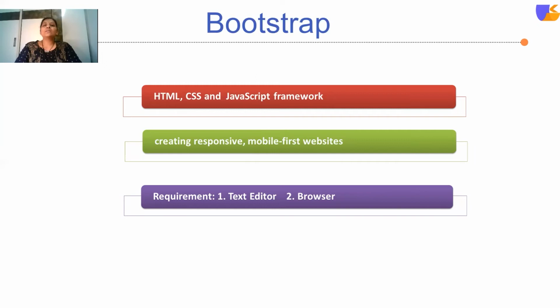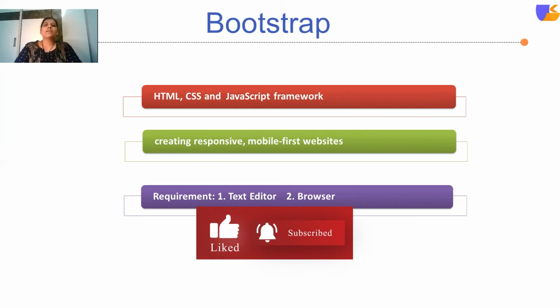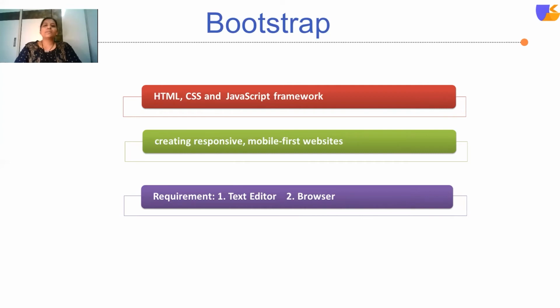So it is very much important, because you can consider the example of Amazon or our website, that is Unikaksha. If you are opening this website on a mobile phone, then also it will look similar, or it will adjust its contents to the size of that mobile phone. If you are opening it on a laptop, then also it will show you everything there. Similarly, you can consider the examples of Amazon, Flipkart, or any other website as well. So nowadays, every website is a mobile first website, or a responsive or adjustive website which can fit on any area. Then again, its requirement is a text editor.